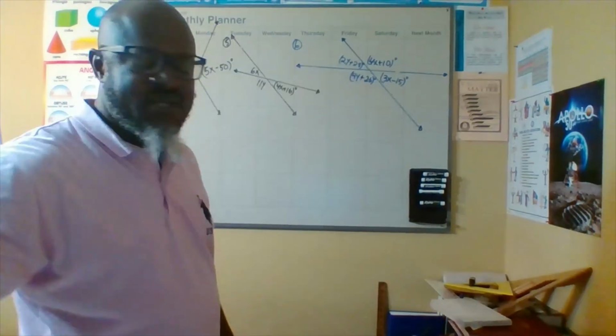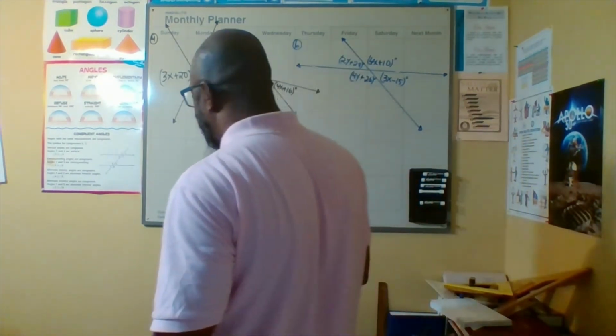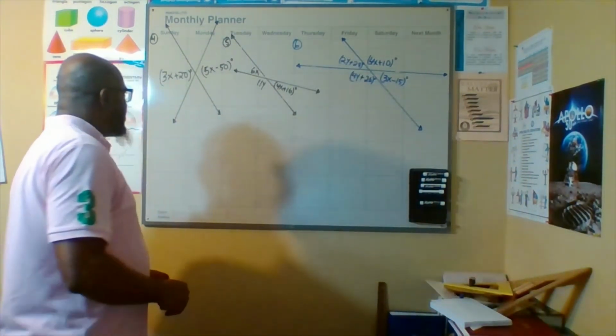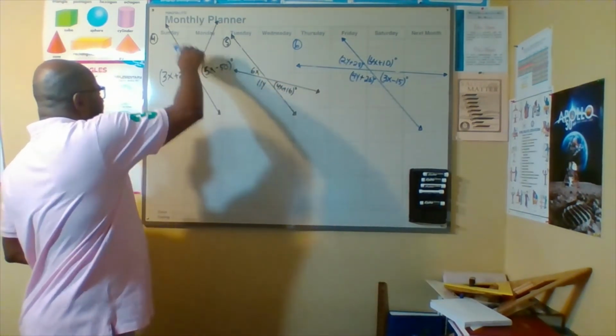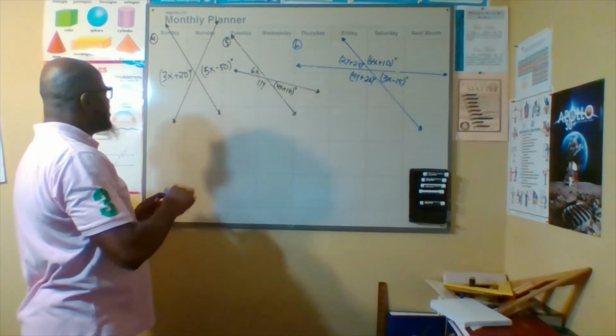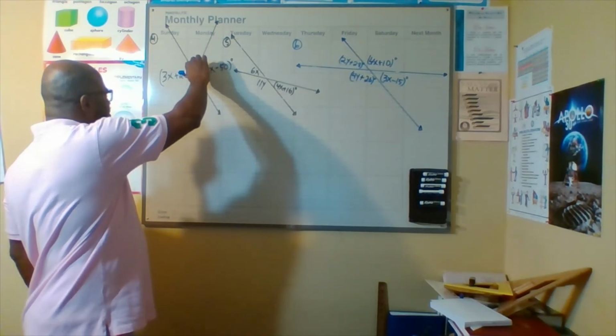Let's then continue on vertical angle and linear. So look at number 5. Like we said earlier, vertical angle is usually an X or a scissors. If you can use your pen, the two angles are facing each other or opposite to each other, you will identify them as opposite angle.